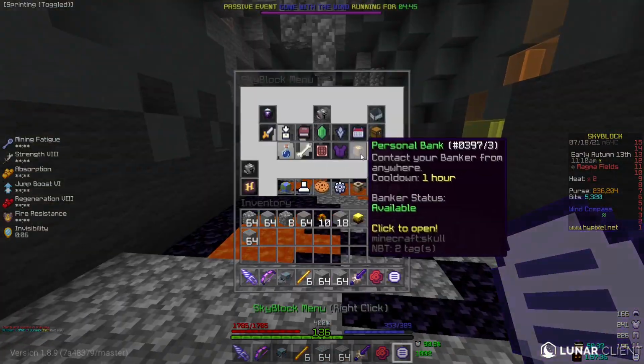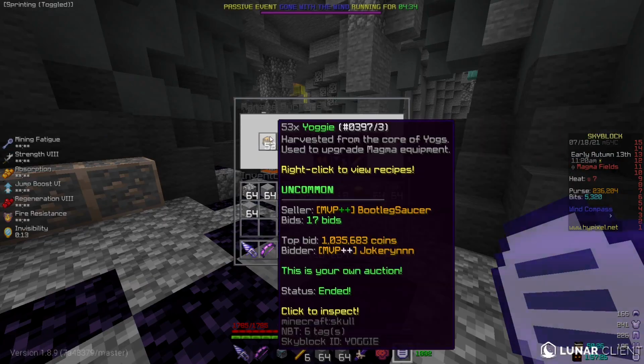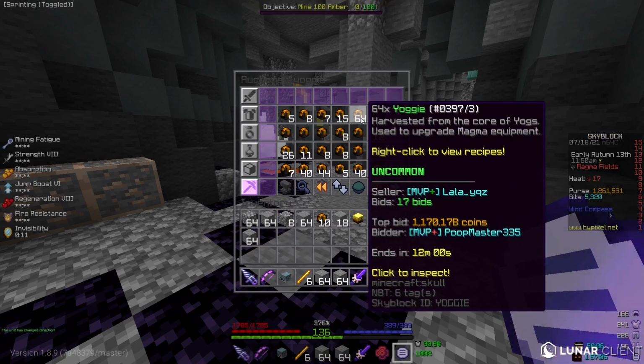So using this method, you can still make a couple million coins per hour. And it also depends on if people are willing to get into bid wars over the item, which they almost always are. Yeah, these things are going for insane amounts of money.